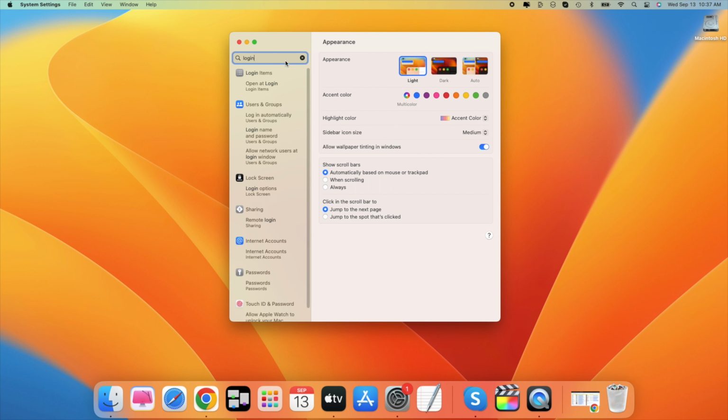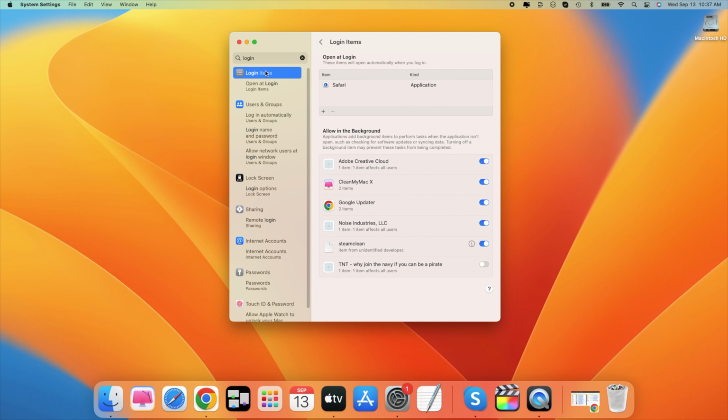We're going to select Login Items, and this is going to show you all the applications that open at login for me. The one application that keeps opening up, and I don't want it to, is Safari. So I'm going to select Safari, and simply go on this minus button to stop it from automatically opening up. I hit that button. Now next time I restart, Safari isn't going to automatically open up.